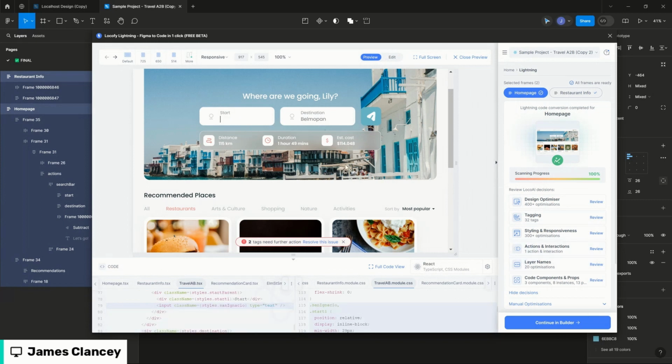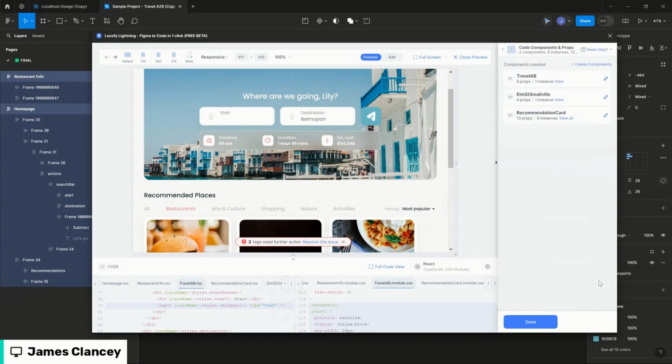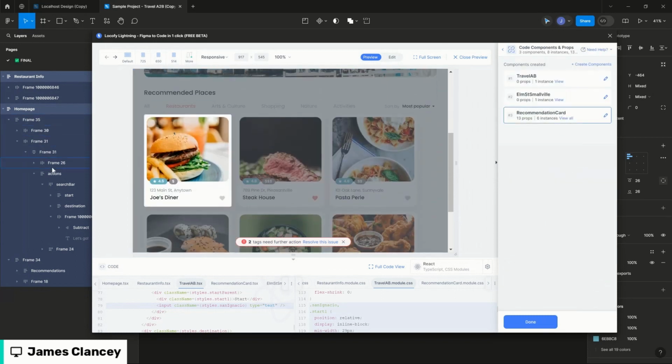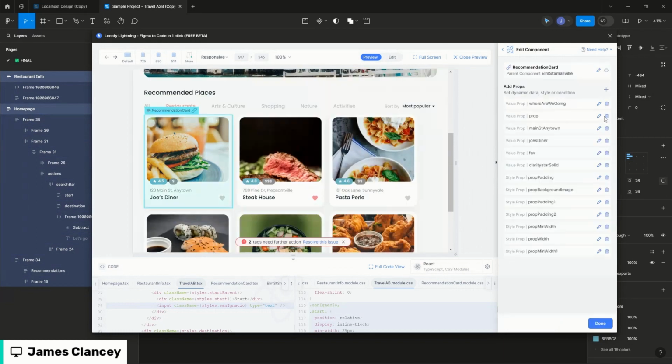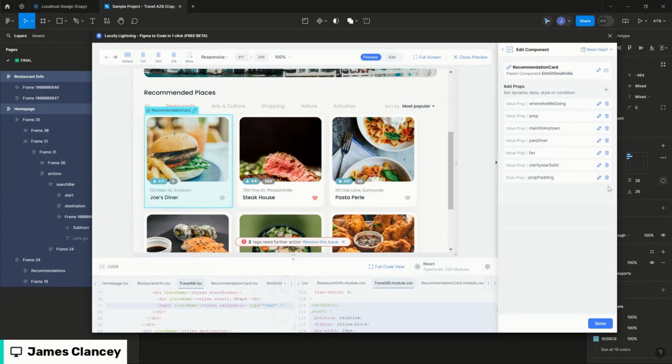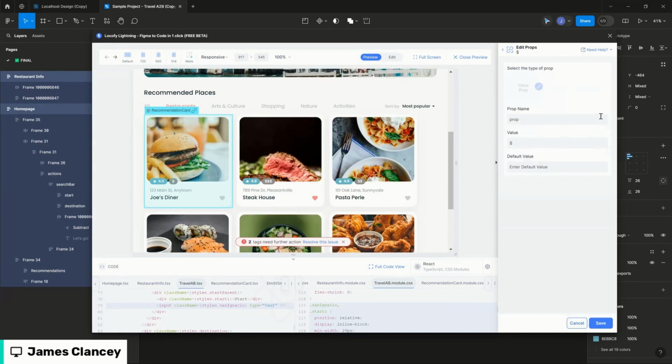It's real. All right, let's go to code components. So if I click on this card recommendation, since I did give it that name in that frame, as I was showing earlier, it did use that, which is awesome. We can check what properties this has. Okay, this has a lot of properties I don't care about. I'm not going to set any of the padding and stuff via code. You can, I'm not going to. All right, so that should be good. That should tell us what that prop is.